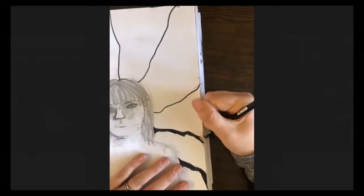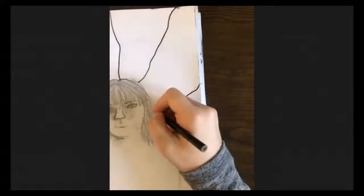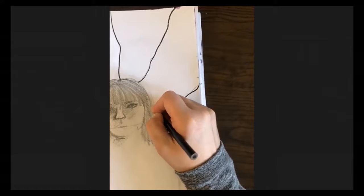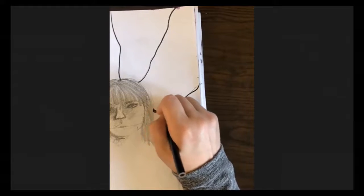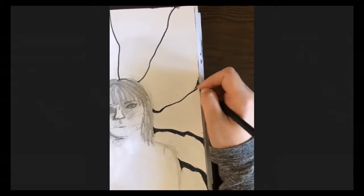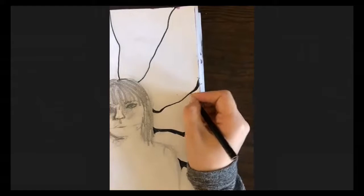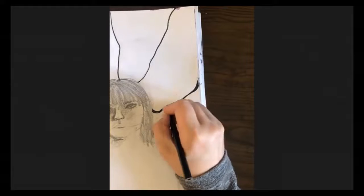All right, and then for my background, what I did is just chose the colors that spoke out to me. Just went with my gut. So when you go to choose some colors for your background, you can just choose them that way. Or if you'd like to focus on the artist, you could go with the reds and oranges. Oh, he does have one background, that blue and black, though.